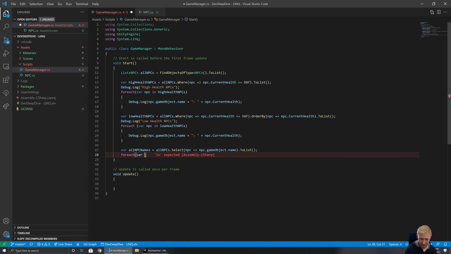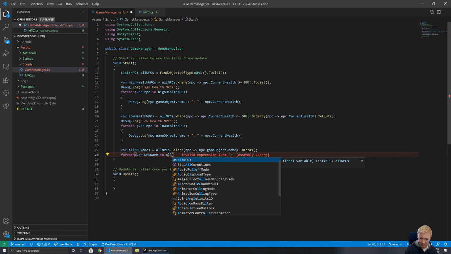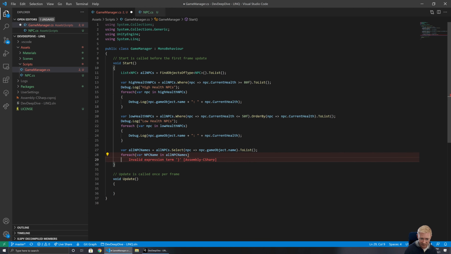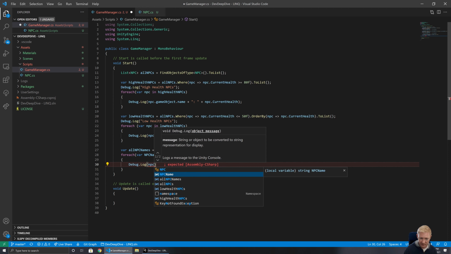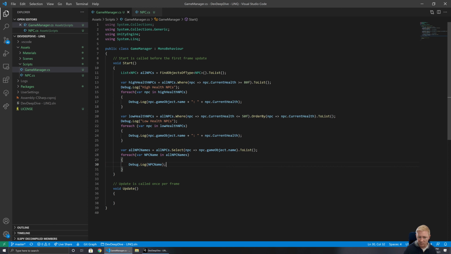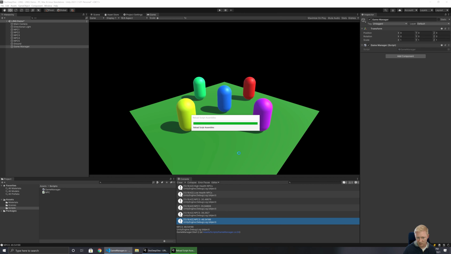Actually, let's make this NPC name and all NPC names. Debug log NPC name. So I'm just extracting out this particular element. So we should expect to see it debug log out NPC 1, 2, 3, etc.